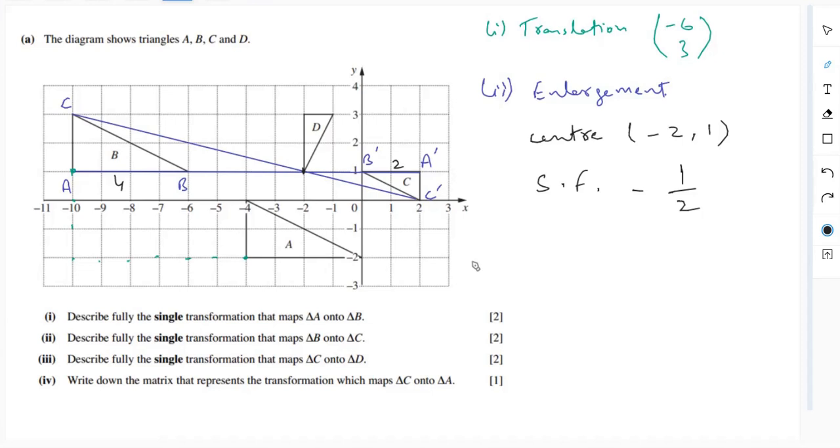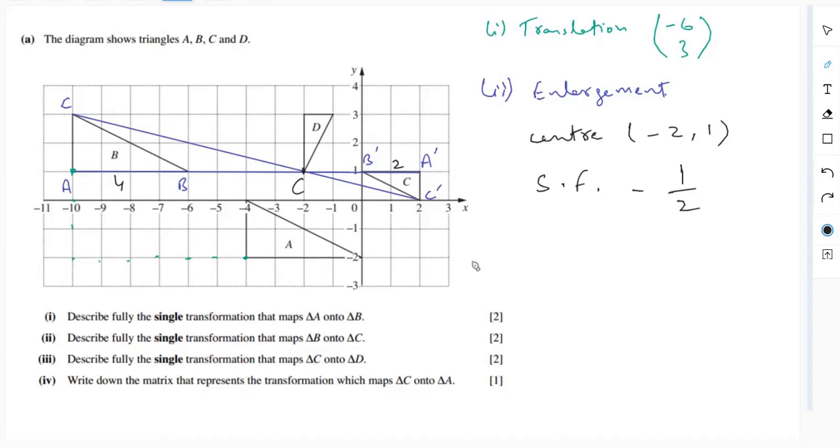Okay, center of enlargement of none, we just join corresponding points. जो उनका point of intersection होता है, that is the center. Corresponding point कैसे figure out करने हैं? आपने angles देख लेने हैं कोई. So 90 degrees वाला is a common angle, right? So this is 90 degrees here, so that's A. तो वही 90 degrees वहाँ पे A dash होएगा दूसरी figure में. उसके बाद जो longer side है, उस side वाला point को मैं B कह रहा हूँ. So the other point is C, and that's C dash. Now you join these corresponding points, wherever they intersect, that is the center of enlargement. Okay? And then we find the scale factor like that as well.